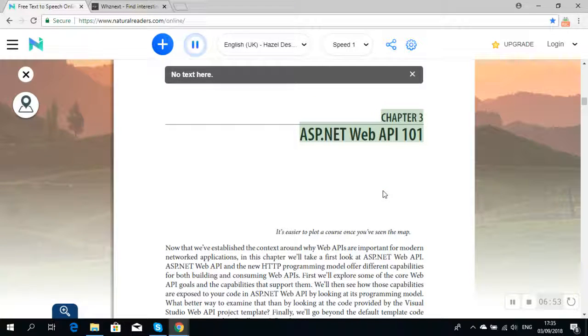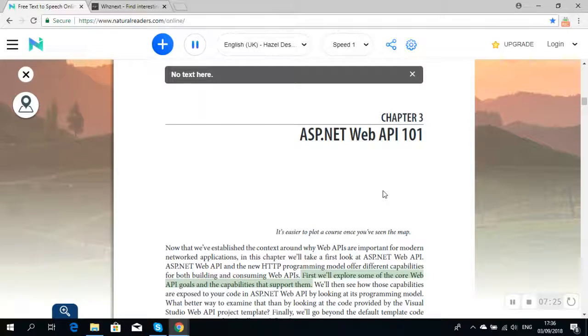Chapter 3: ASP.NET Web API 101. It's easier to plot a course once you've seen the map. Now that we've established the context around why web APIs are important for modern networked applications, in this chapter we'll take a first look at ASP.NET Web API. ASP.NET Web API and the new HTTP programming model offer different capabilities for both building and consuming web APIs.